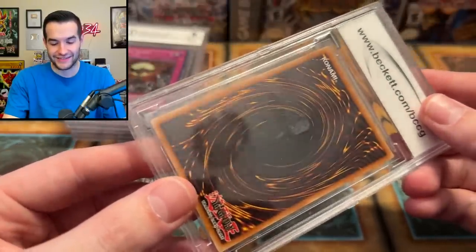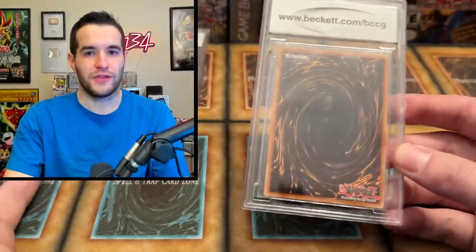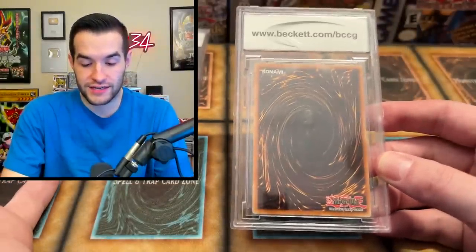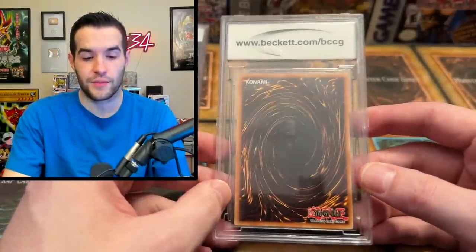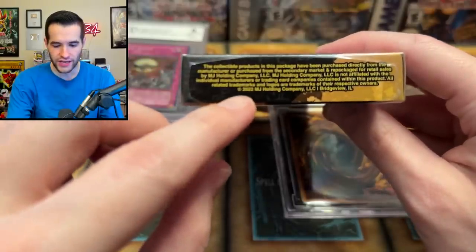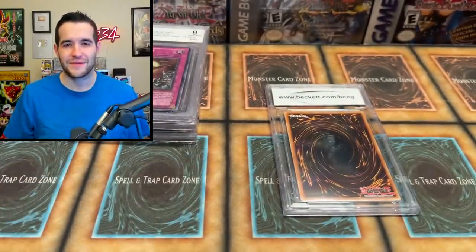Our last card — look at the back of that thing, man. Wow, beautiful — that looks awesome. It looks like it's mostly on the slab. Don't be a Hero Spirit — that's all I'm asking. Or honestly, you're going to feel a lot like the Mystery Gems — it's going to feel the exact same. Wait — did MJ Holding Company make the Mystery Gems? MJ Holding Company, 2022. Why did I expect anything better? It's the same people! Alright, let's reveal their card.